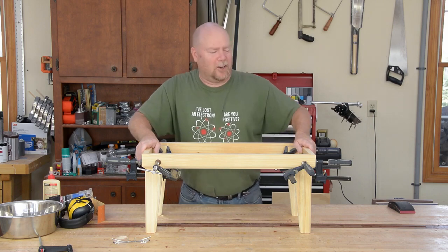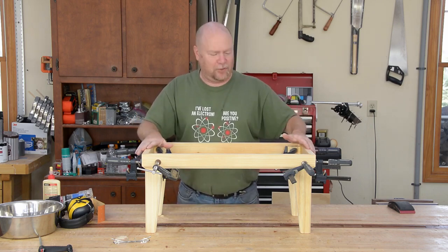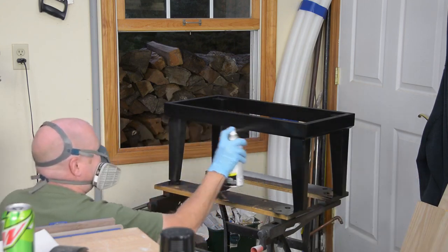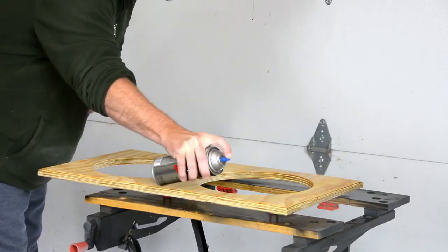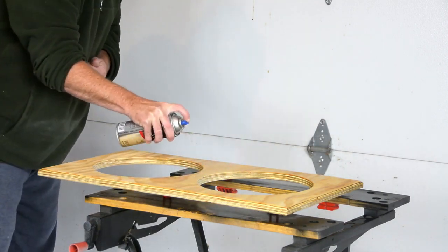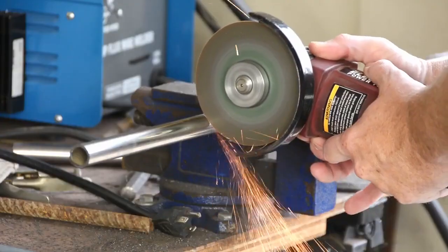You know you're a nerd woodworker when four legs that don't rock on the flat bench without trimming them makes you giggle. Cans of Rust-Oleum are the fastest way I know to get a lot of coats of a very durable finish on something with a weird shape like this, but the top just gets clear — lots and lots of coats of an oil-based clear poly. I like the color contrast between that and the black, and I also think the plywood layers actually look good in a project like this.